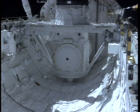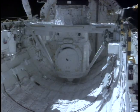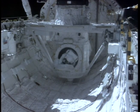This is a nice shot looking back out the airlock hatch, which they later opened and exited to do the EVA. If you look at our payload bay, it looks pretty empty back there with the node Unity gone. At least you didn't want this thing coming open. Open it? Geez. Kind of like work.